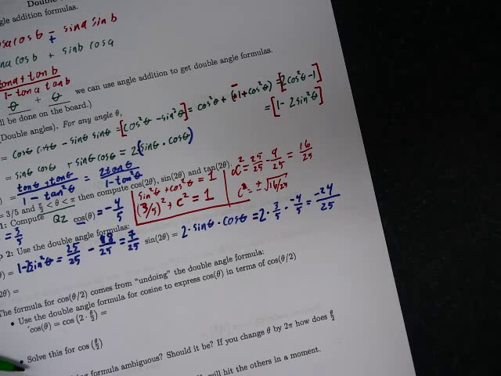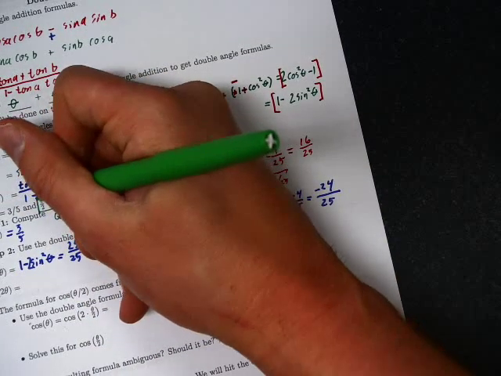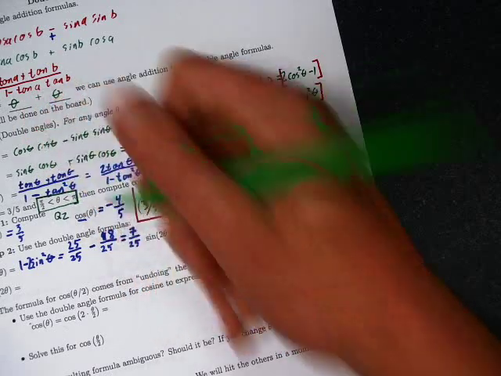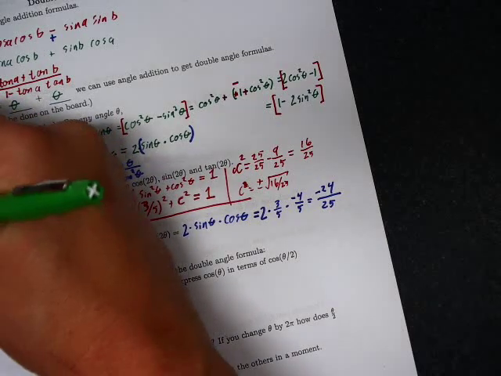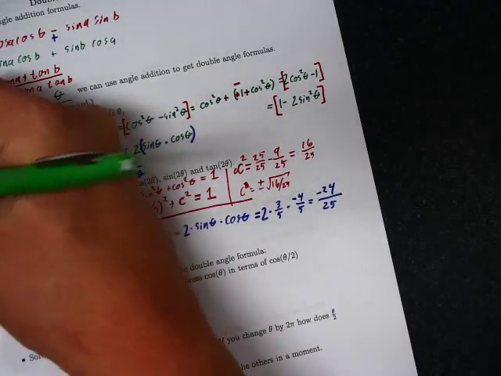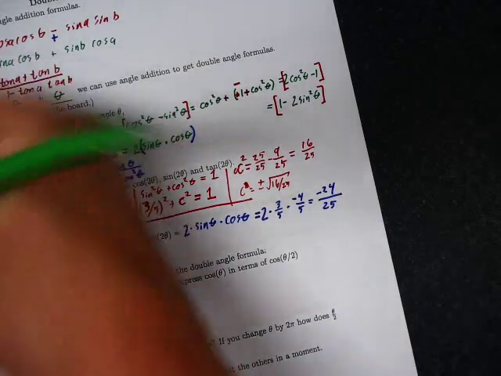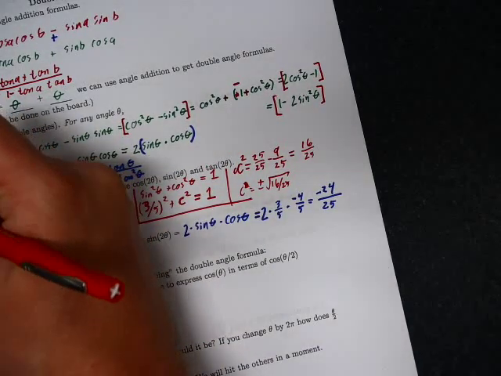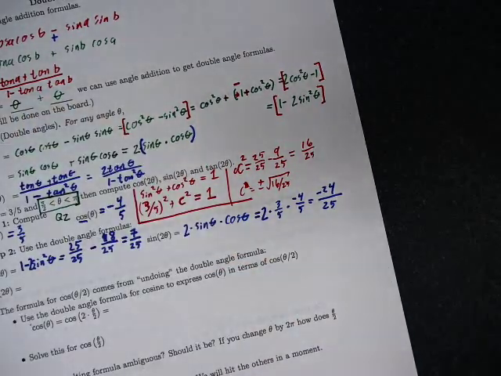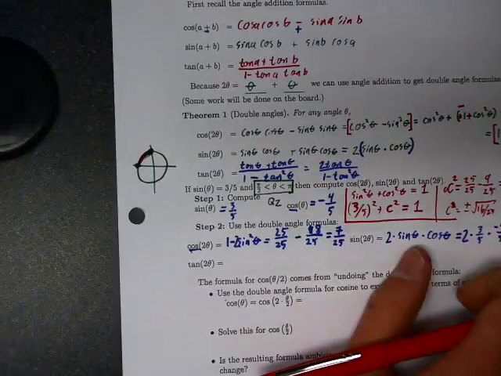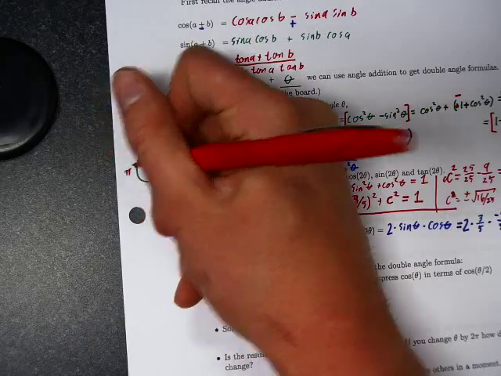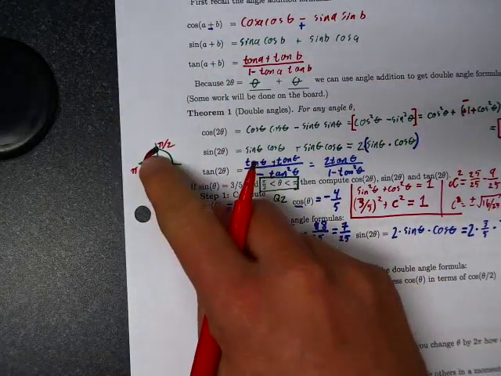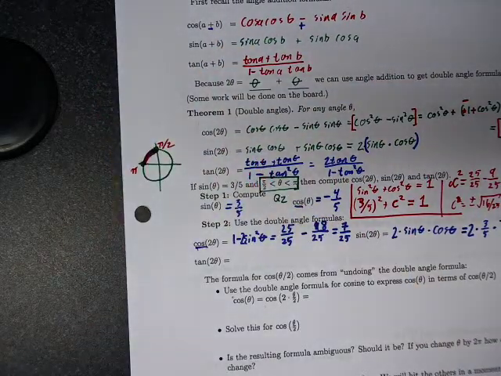How did you decide that cosine was negative? So, here's the angle information I'm given. The angle theta is between pi over 2 and pi. So, in the unit circle, there's pi over 2, there's pi. So this angle lies somewhere in that quadrant. There's an angle of pi over 2. There's an angle of pi. This angle is somewhere between them. So in that range, cosine is negative.